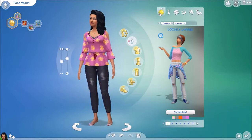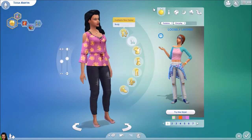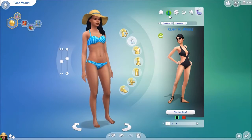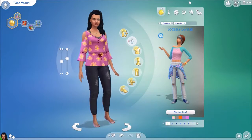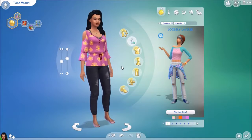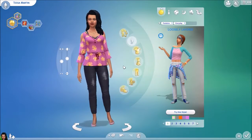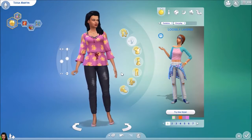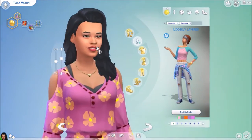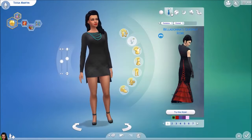Let's go through her outfits again. That one for casual. Wait a minute. Okay, yeah. There goes the timer. Okay, I thought I messed up on the hair. I could have changed the hairstyle through the looks, but I didn't. That was a rush. I don't see how people do the 3 minute create-a-sim challenge. That was kind of stressful.